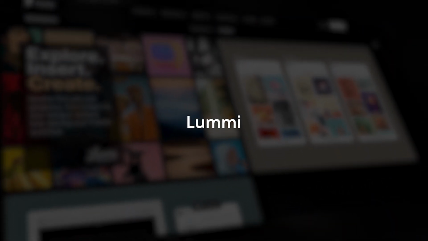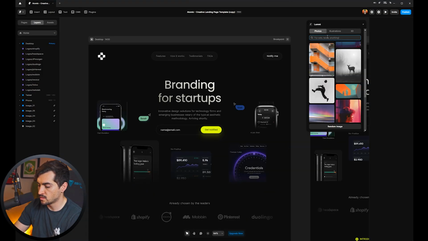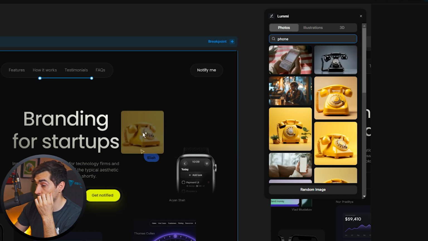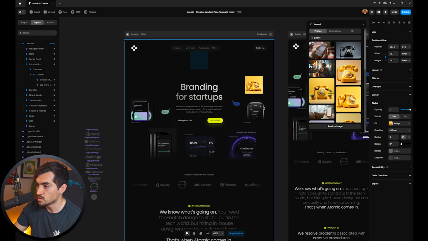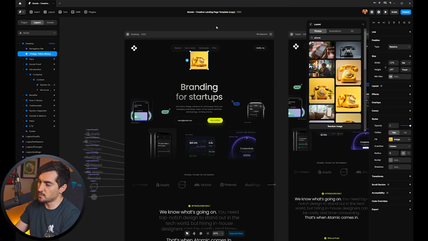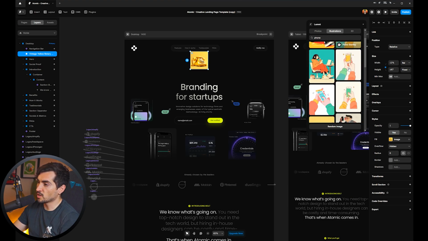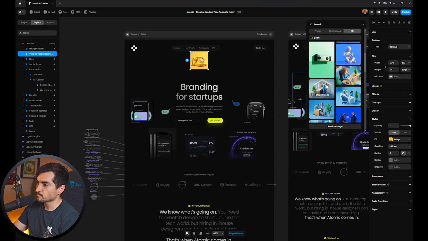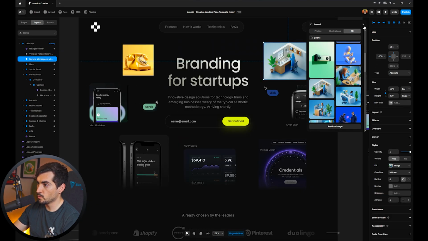So once you find the ones you like, so for example, we'll try the Lumi one. You can see we can insert images into our design. So for example, let's type in phone or something. Cool, and we can bring this in, drag and drop it. And there we have it. We've got our image, which is super cool. So instead of going on like Freepik or Envato, you can get images right into here. This one has illustrations and it's even got 3D as well, which is really cool. So super cool. So Lumi is a great plugin.